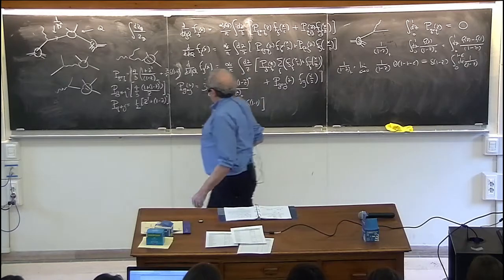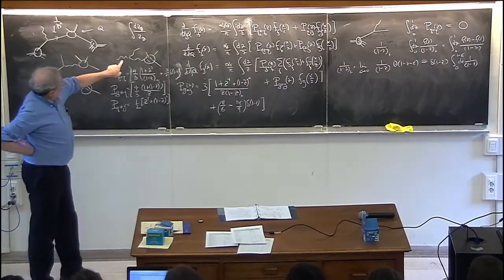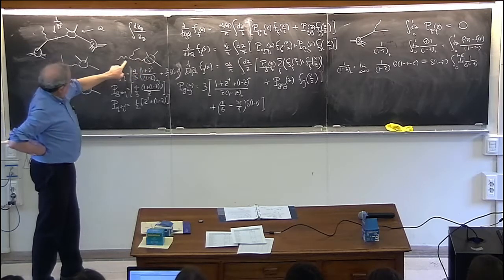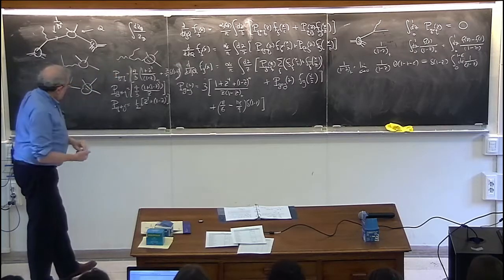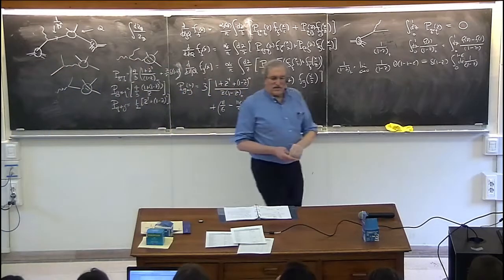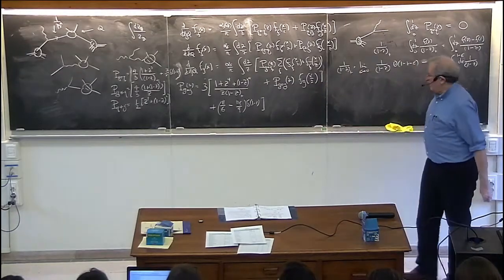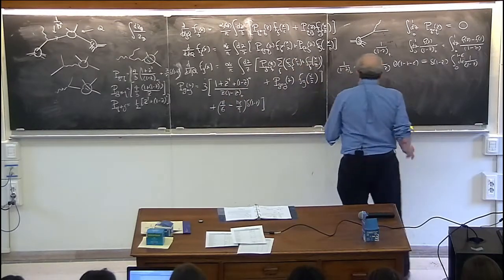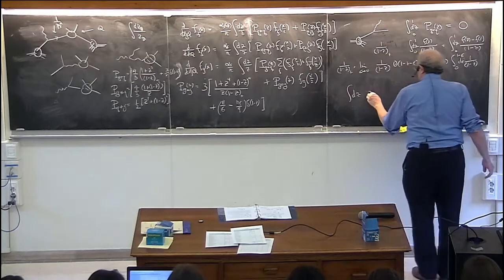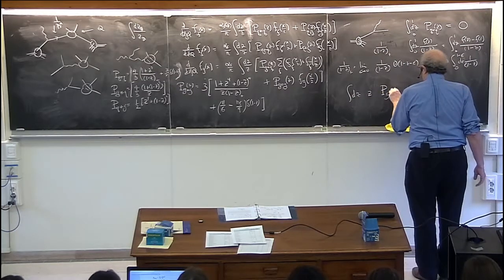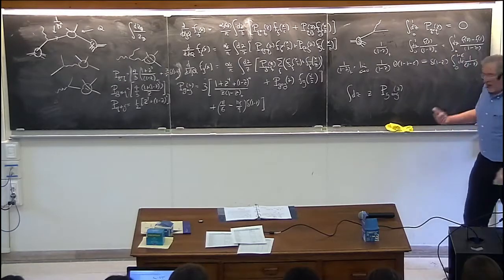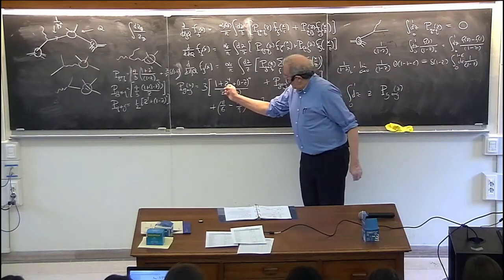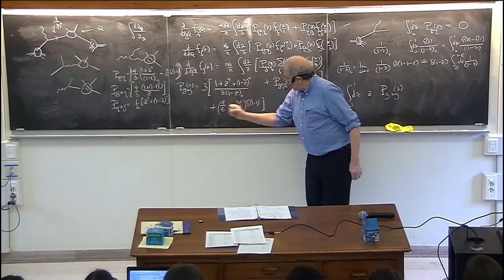For the gluons, we have a similar situation. When the gluon turns into two gluons, we get these two gluons here, but we lose the gluon at high momentum. And so in the same way, the gluon distribution has to have a delta function, a negative delta function of 1 minus x in it. And you can check that this is the right way to do it. The thing to check is that the momentum sum rule for gluons is satisfied. So we remove one gluon, we add two gluons, but we don't change the total momentum of gluons. And you can check that the momentum sum between this term and that term vanish.